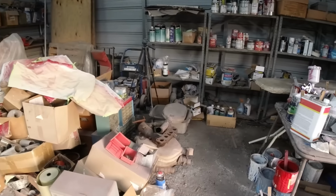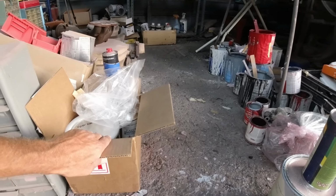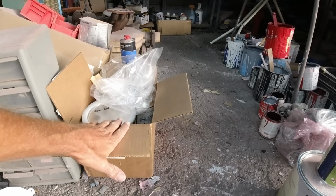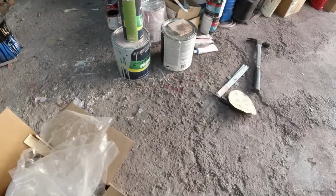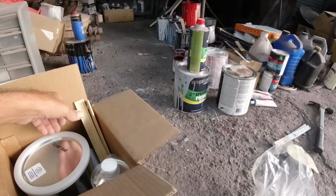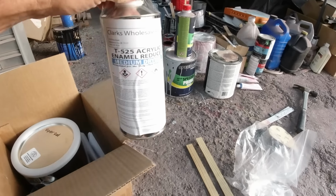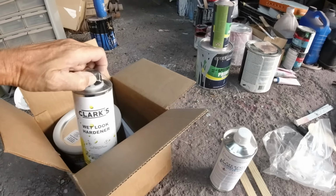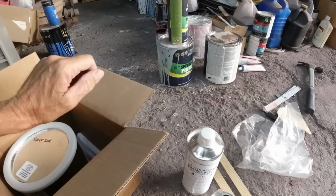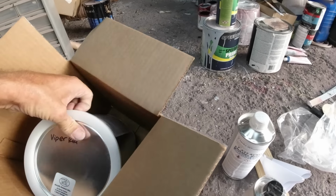Okay, let's go over the paint, because that's what the video is all about. Bought this kit off eBay, 135 bucks. It had a couple more sticks. I used some already. You got a reducer, hardener, some strainers. And then I ordered Viper Red.